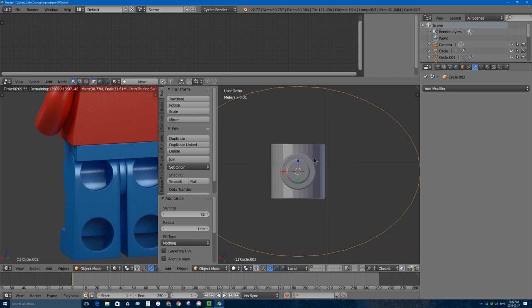And that looks pretty good to me. And same thing up here. We have a really big n-gon right there that I'll divide up. Let's go into vertex select mode and J. So that's looking pretty darn good to me. I think we have a finished hand.